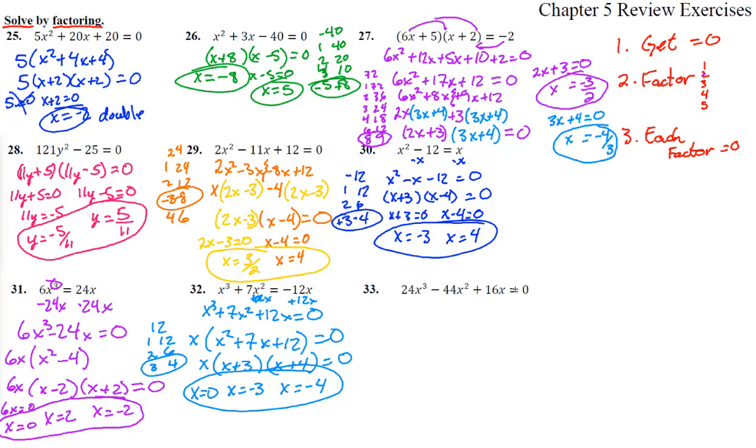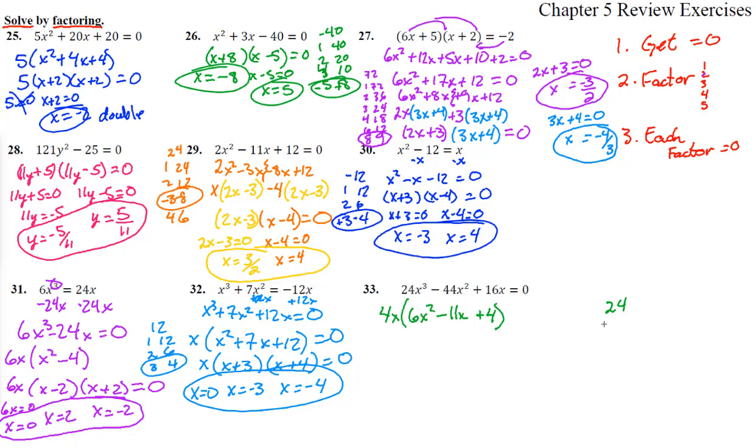Get it equal to 0. It is. Check. Good. Now factored. Is there a greatest common factor here? It looks like 4x. We get 6x squared minus 11x plus 4. Three terms. Leading coefficient is not 1, so we have to use the AC method. 6 times 4 is 24.